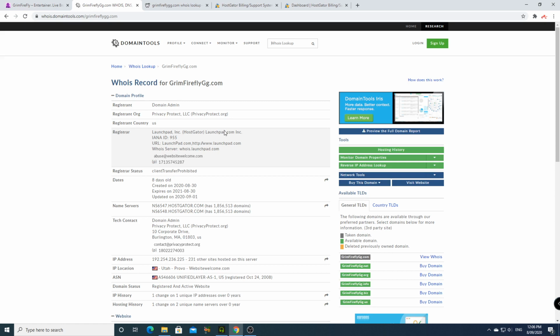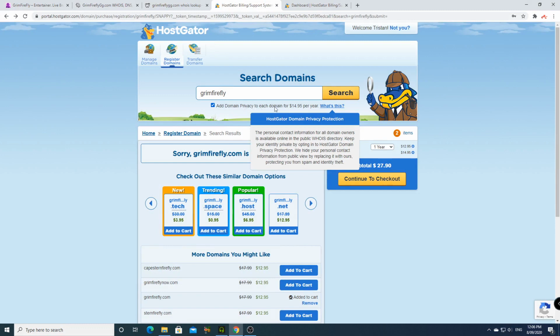And I couldn't change it until that night, until I came home and went, "Oops, I forgot to pay the $14 for the privacy." If you don't actually click on your privacy option, you can add it later. But those details are already out there on the internet until they get changed. So you're going to be on someone's mailing list, contacted and hammered by them, and you don't know if these people are soliciting your information and wanting all your contacts. You don't know who they are or where they come from, and you're just going to be bombarded with it.